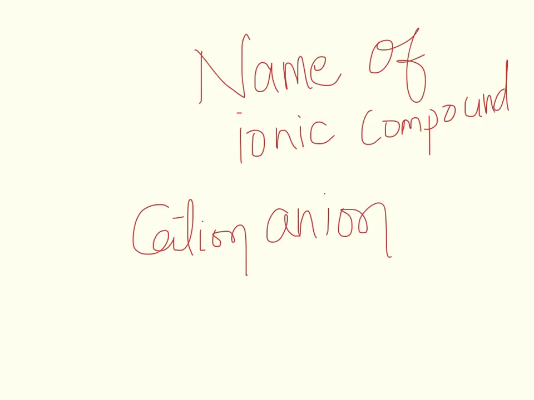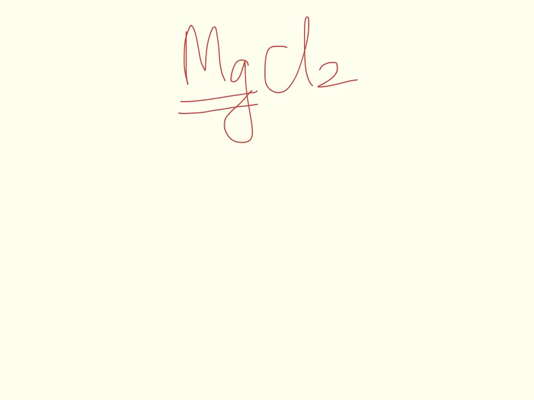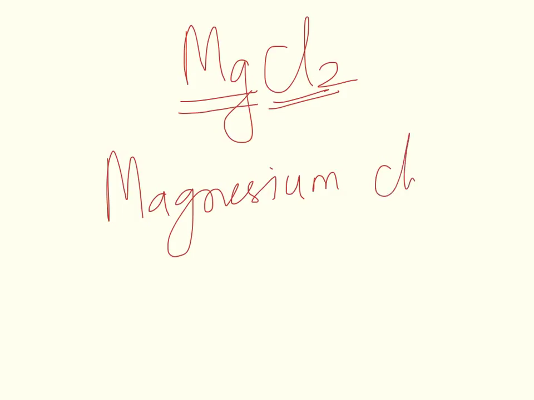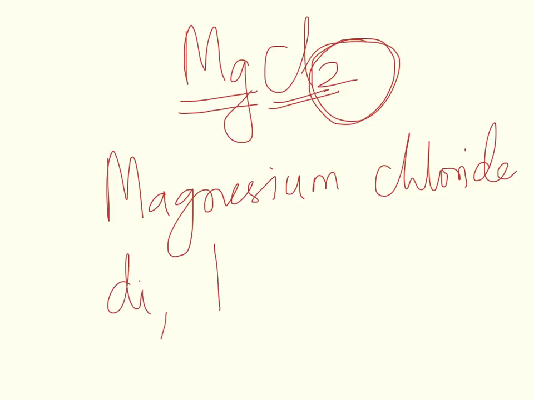So for example, if you had something like magnesium chloride, what is the cation? The metal will be the cation and the non-metal will be the anion. So magnesium chloride. Now, if you notice, I am not really insisting on the fact that there are two chlorines here, because in ionic compounds we do not use the words di, tri, etc. So in ionic compounds, even if you have a 2, that doesn't matter.